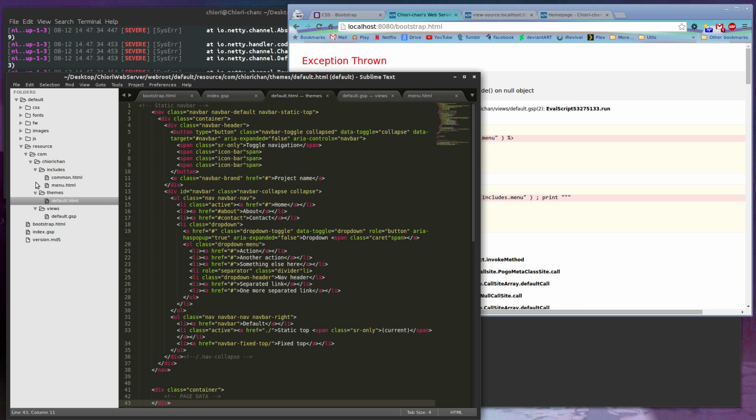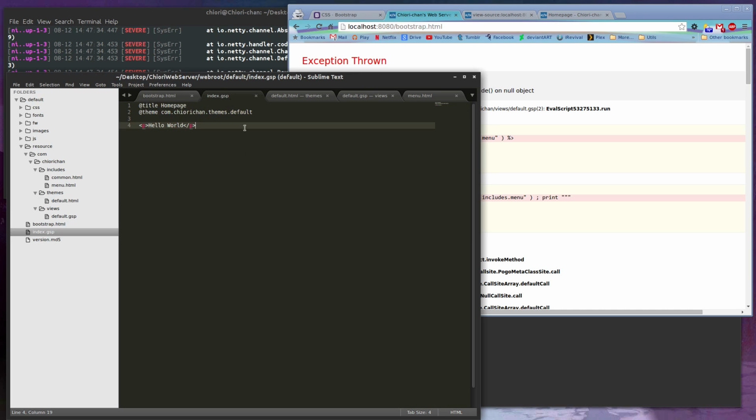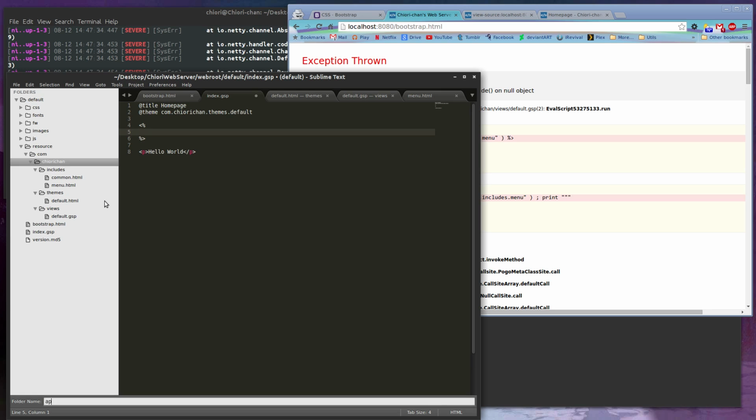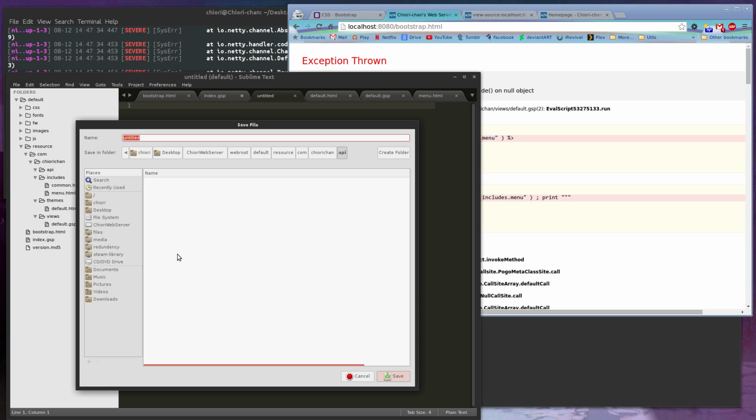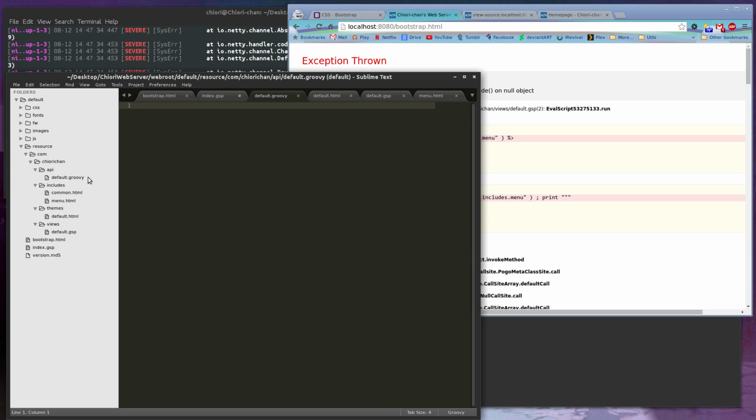Oh, you know what? There is actually one last small feature I can demonstrate. This was actually kind of a mistaken feature that I didn't intentionally implement. Kind of did it by accident. But apparently, one thing you can do is implement API files. So if you go up here, we're going to create this folder. We're going to call this API. We're going to create a new file, and we're going to save it as default.groovy. So, of course, this has to be a Groovy file in order for this to properly work.